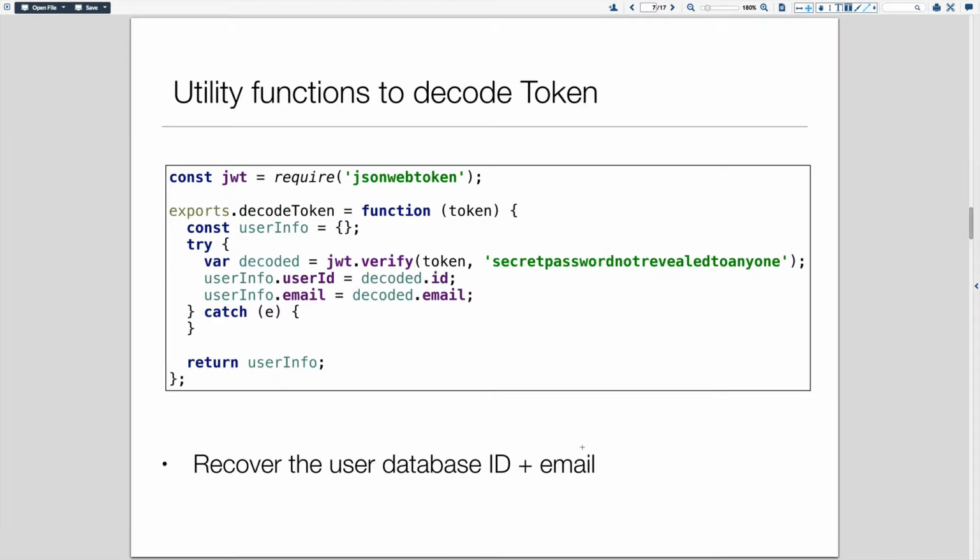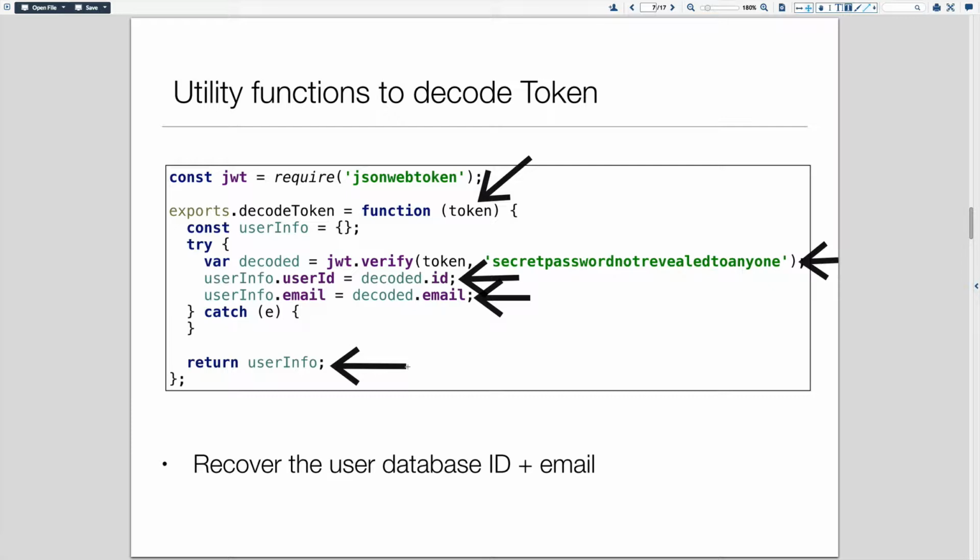And here is the obverse of that, decode a token. If we have a token, can we read it? So this function is the opposite of the previous one. You supply a token as a parameter. We decode the token here, and then we extract the information we want, which is the user ID and email, which we've encoded, and that's passed back as the value of the function.